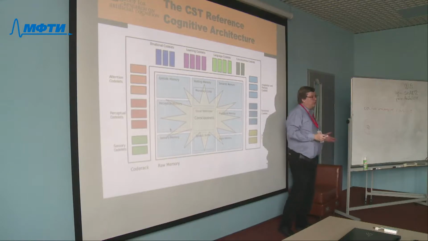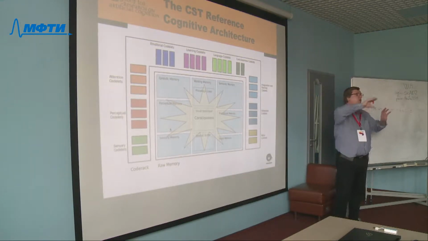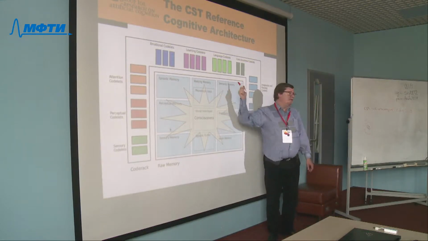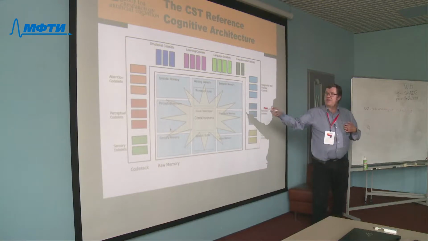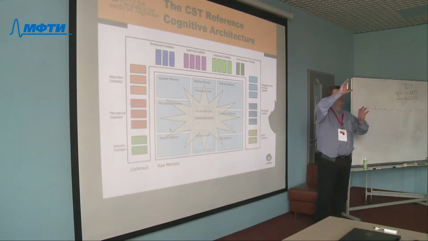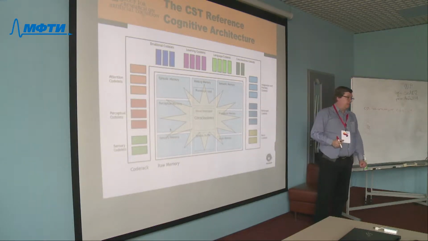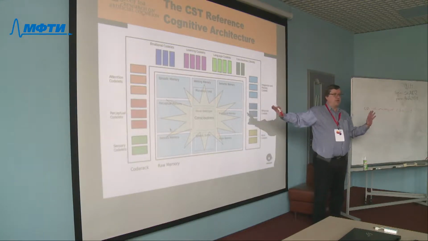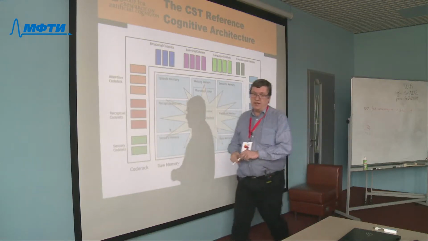So I don't need to use all these codelets. I can use a part of them, a composite of that, okay? I don't need to use all the memories. I can use only part of them. But the idea is that if I want, I have a reference for how I organize my codelets and my memory objects such that I can arrange a cognitive architecture. Okay? Could you have at least a small understanding of this? It's just a reference. Okay? It doesn't need to be like that.